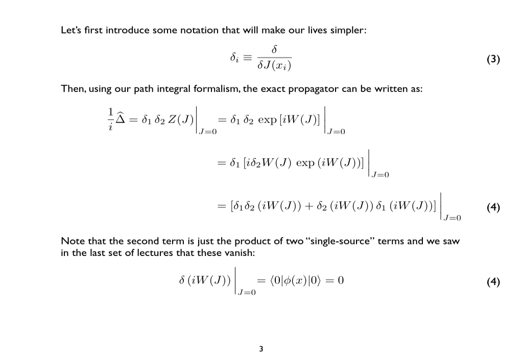These guys on their own, in the second term, the delta 2 acting on W and the delta 1 acting on W, are what we call single source terms. We saw these last time. We know they're single source terms because after you carry out the delta 1 and set j equal to 0, the only diagrams that are going to survive are the ones that started out with only one external point. And by our prescription these are 0. This is basically the VEV, and the VEV we always tune to be 0, because that's one of the conditions that the LSZ formula requires of us.